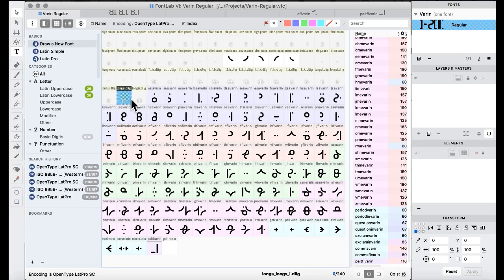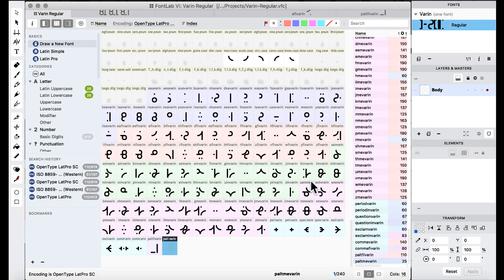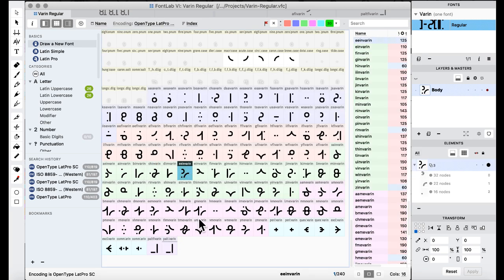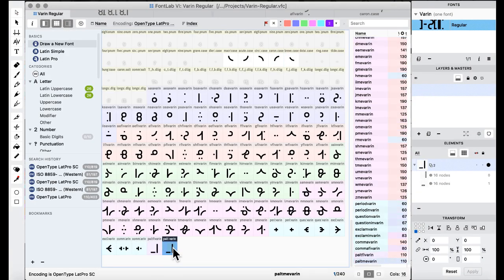Good. That's what that looks like. And then this one looks like this.